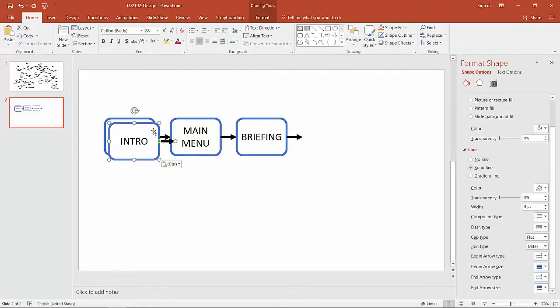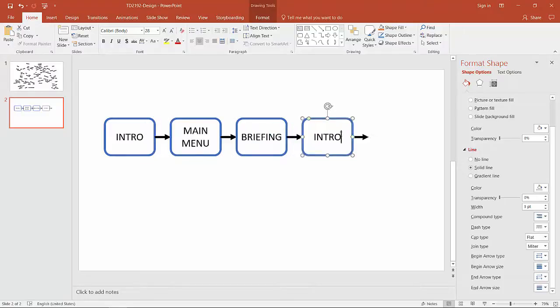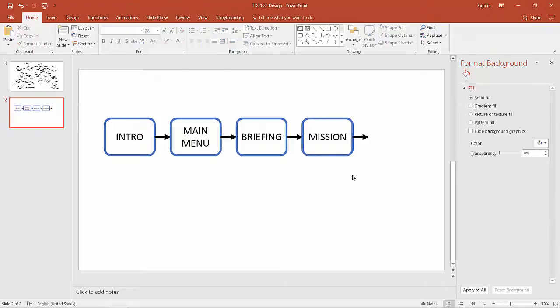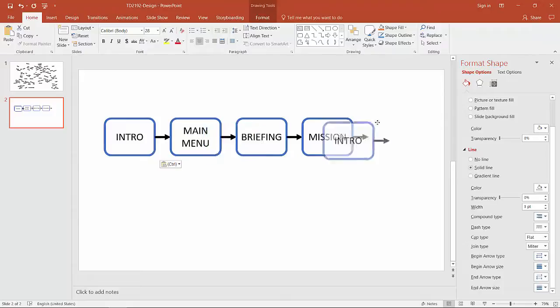Now, the most complicated part of the game is the mission itself, which features the action gameplay with the possibility of victory or failure. Despite all the moving parts to the mission, again, we'll keep it simple. Just a rectangle. This section will probably have multiple slides dedicated to it later. And finally, we have the mission debriefing that always follows a successful mission.